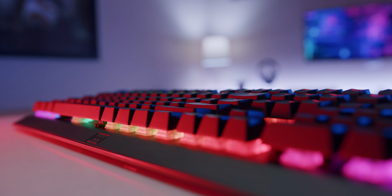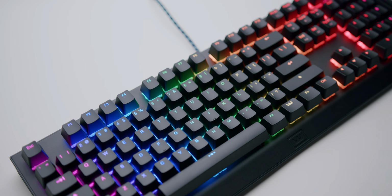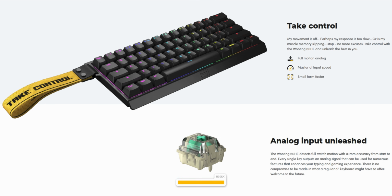So who's it for? Well, if you're a gamer and you're into customization and you enjoy full-size keyboards, this is the ticket. I think this is the best full-size board you can buy at the time of making this video in late 2021. And if full-size isn't your thing, they also have a 60% version out now, and that's definitely the one that I would be the most interested in.